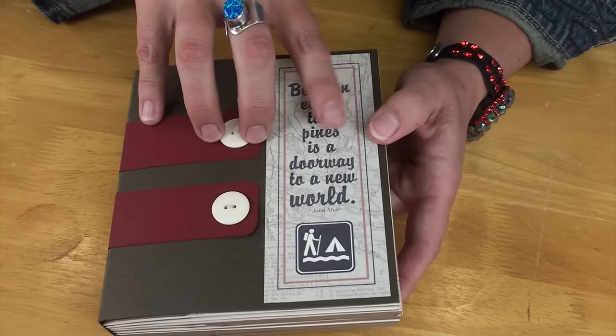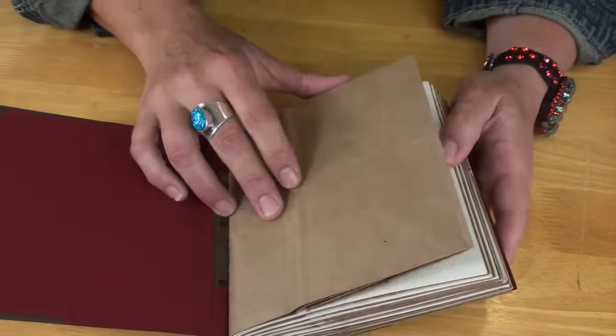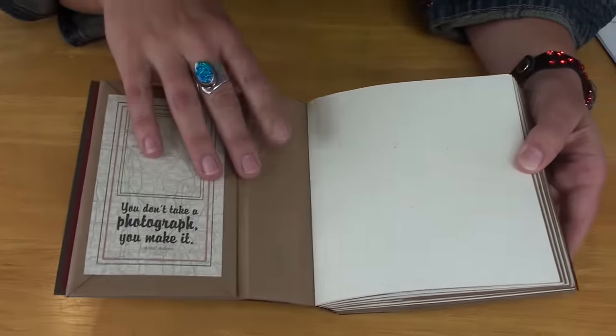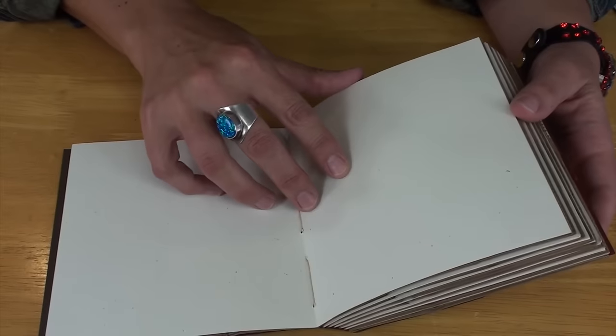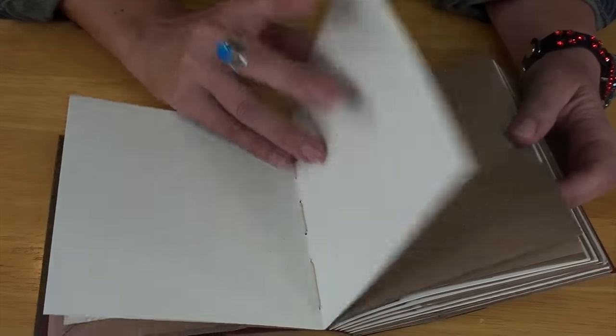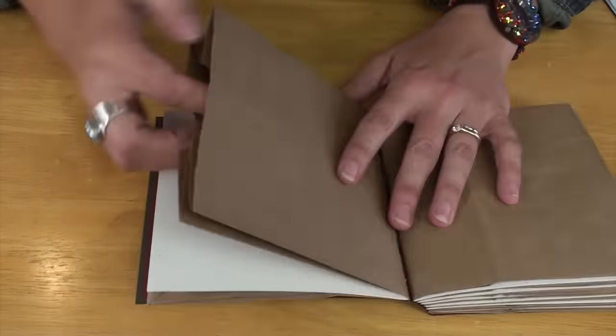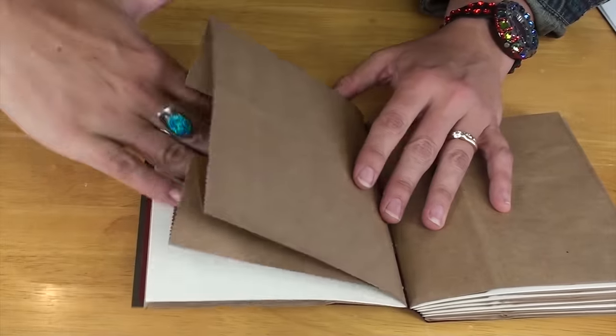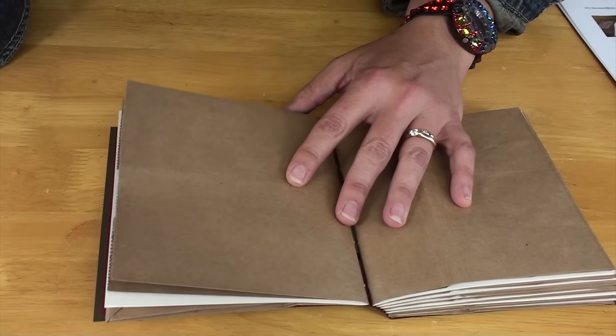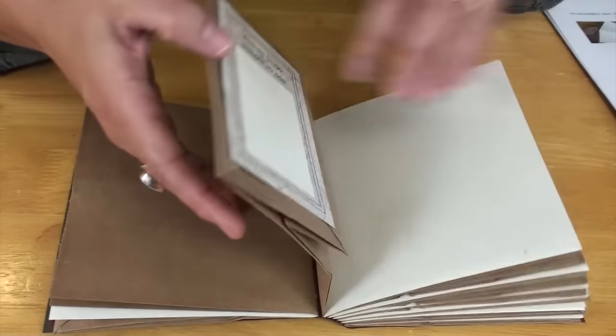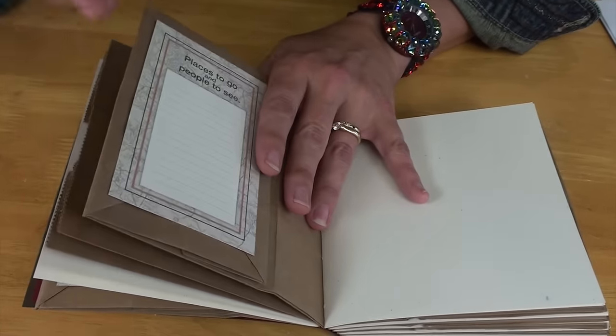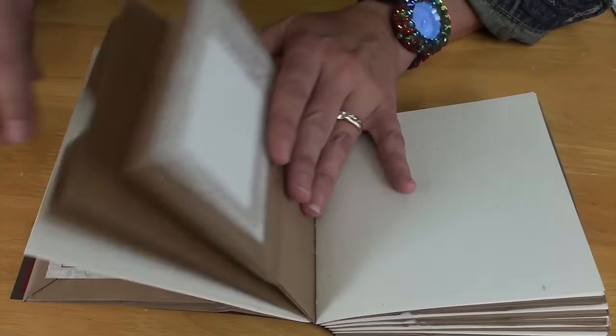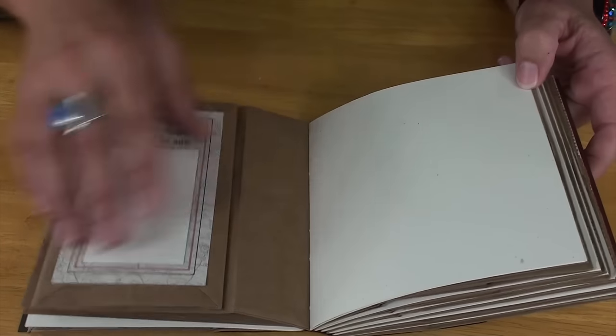We've included some printed cut-aparts, and when you open it, the structure of the book is made up of super heavy-duty brown bags and a white speckled paper for the inside pages. With these brown bags, you can insert memorabilia, tickets, pictures, additional pages inside the pockets, and you can even make a little slot in the edge of these bags to create additional pockets. Let's get started and show you how to construct the book.